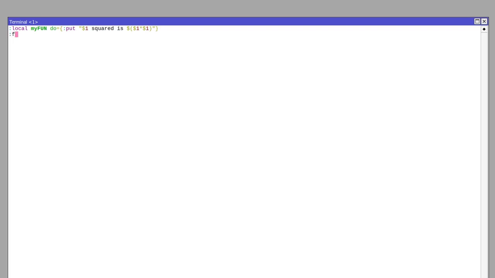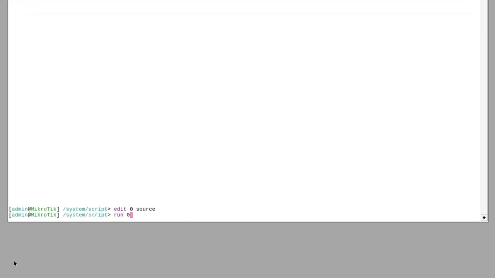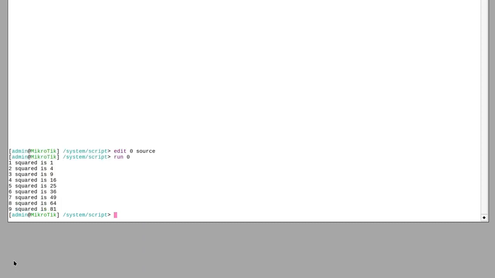Then let's do a simple for loop with the integer I going from 1 to 9 and have it call our function using the value of I. Now when I save it and run it, I get a cute multiplication table. When you consider that generated variables like this could be used to automate configuration and RouterOS has built-in script trigger mechanisms, the scheduler, the netwatch, and DHCP actions, then you realize that you could script almost any unique feature or router behavior that you need.